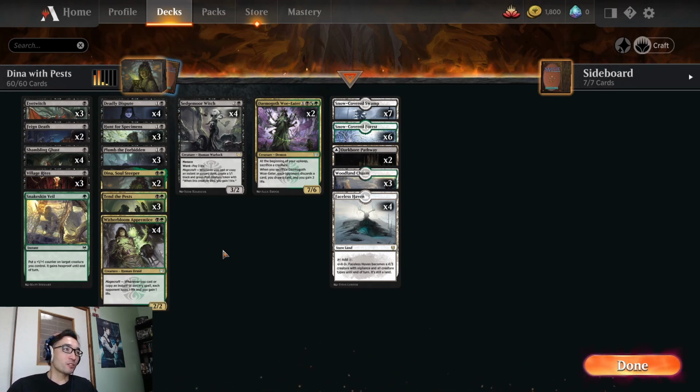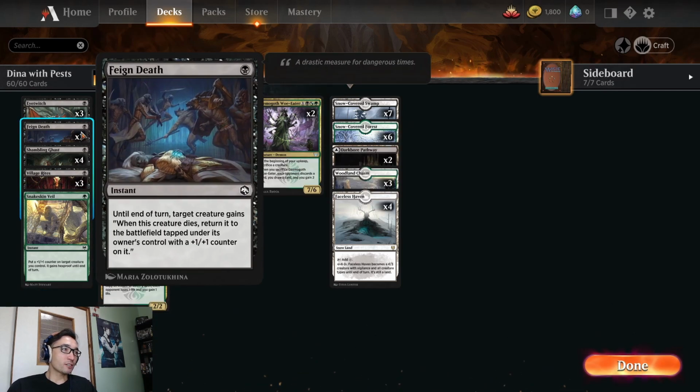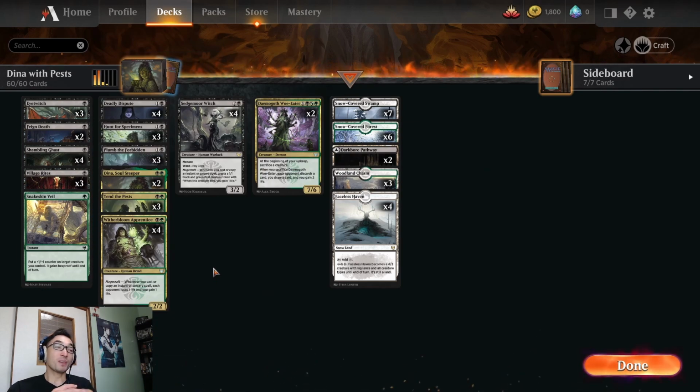I mean, I reduced it to 1 Snakeskin Veil and 2 Feign Deaths, but maybe I can just remove it out of the deck completely. I don't know. I think there's still a lot more tweaking I can do with this deck. There's a couple other cards I want to try out. I just don't have those cards. Like I said, I've only been playing this for a couple months, so I don't have all the wild cards and all the cards I would like to use.